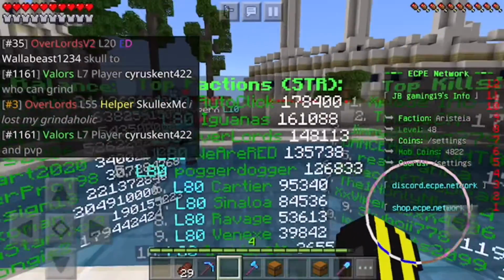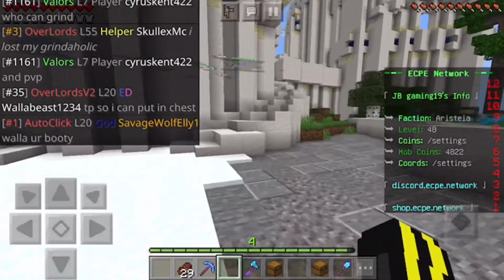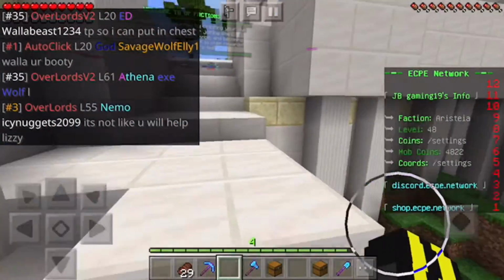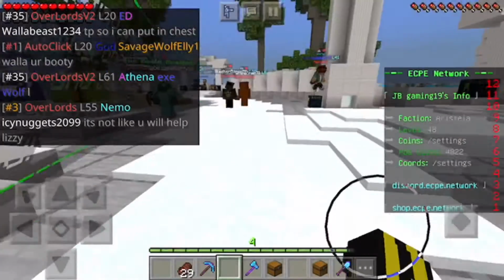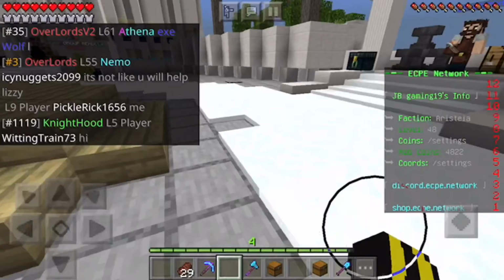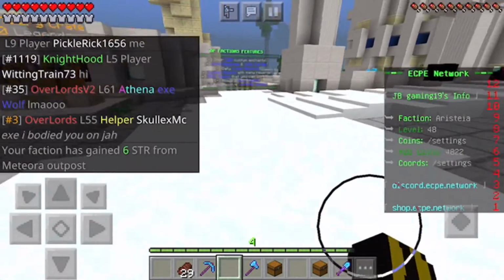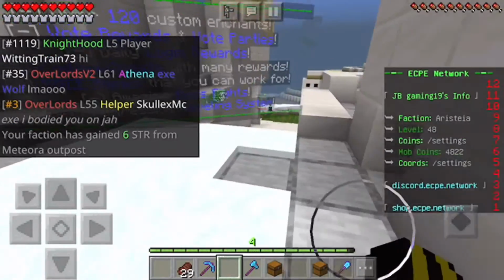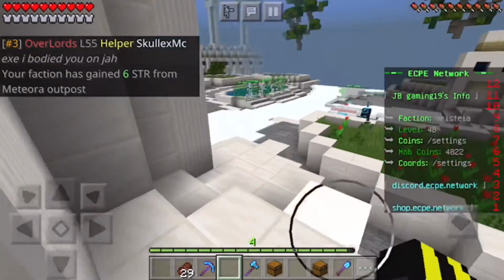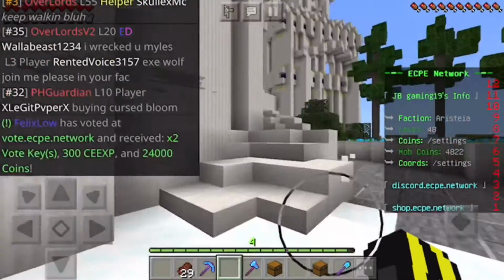Faction STR, this is faction strength. How you earn strength is you have to go to PvP, which I already talked about, but in PvP there's a thing called an outpost. Now, if you have control of this outpost, then your faction will start earning strength. You'll start earning it every few seconds, and you earn 1 to 6 strength a second. For example, your faction has just gained 6 STR from the Meteora outpost. That's because right now I have faction members on that outpost getting STR for us.